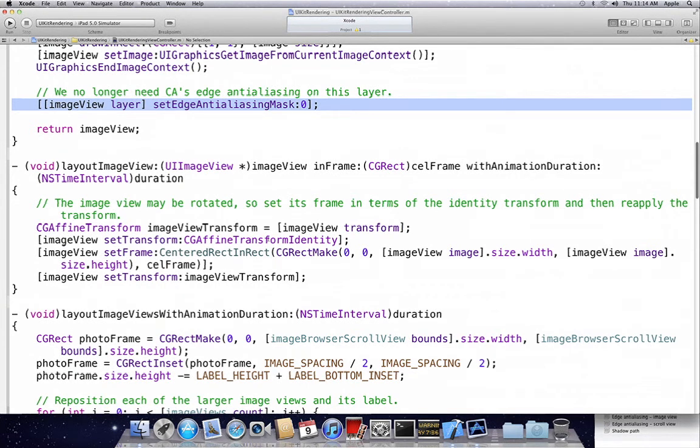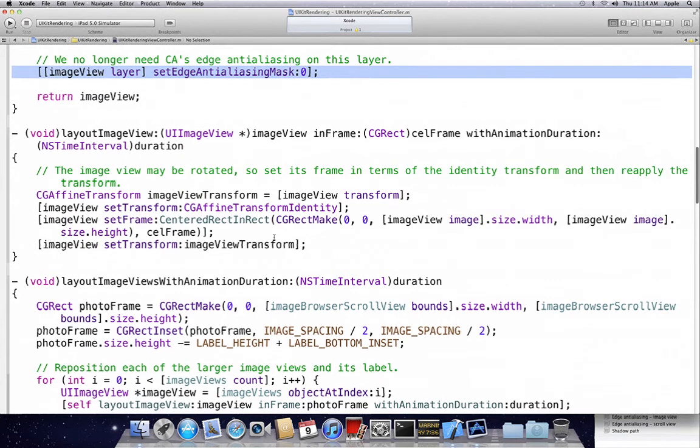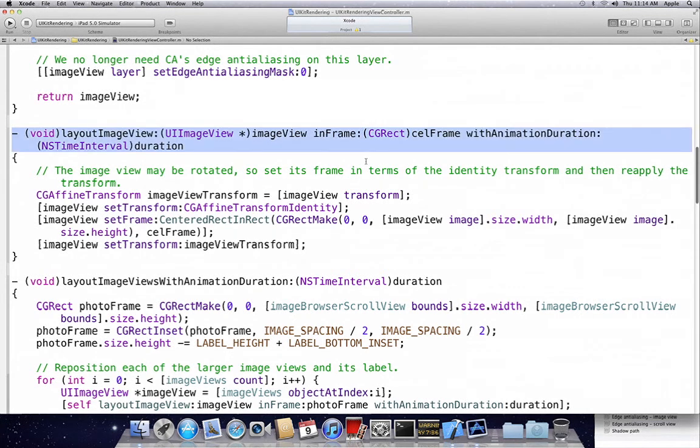And so we don't have a constant size shadow. Our shadow is going to be one size in portrait and another size in landscape. And so we can't do this optimization when we create the image view; we have to do it when we lay the image view out. This is a method that gets called both when we create the image views and when we rotate. And I'm just going to drop some more magic code in here.